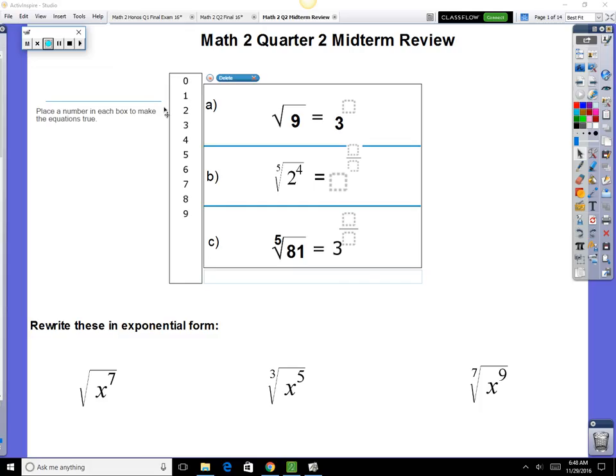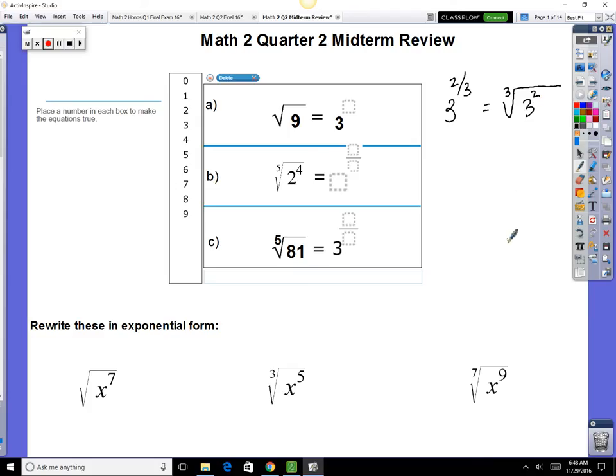Okay, let's start off with a few questions from quarter one. Alright, so changing radicals to exponential form. So here's what you gotta remember. Anytime you have exponential form, like 3 to the 2/3, and your exponent happens to be a fraction, if you morph that into radical form, you're going to have a radical. The base is going to be what's under the radical, and then your 2/3. The 2 goes here, and the 3 goes here. So it's the cube root of 3 squared.